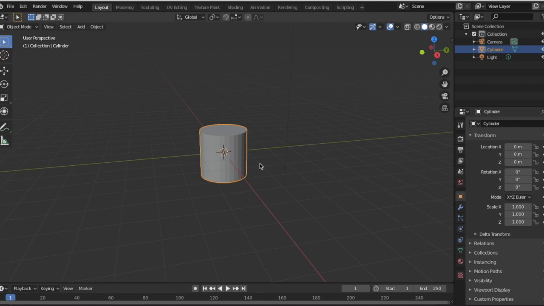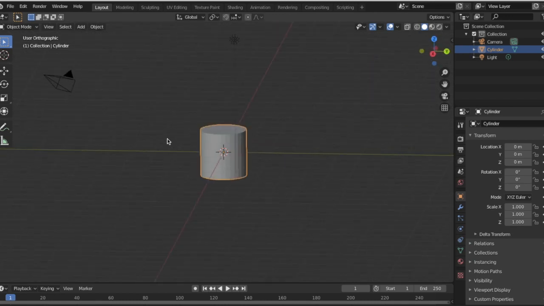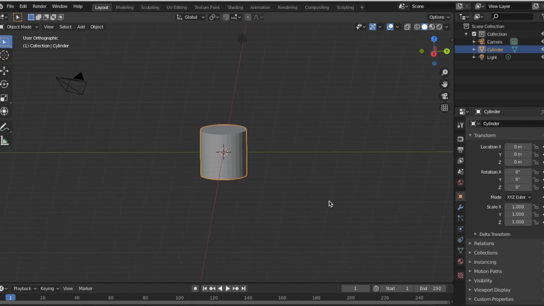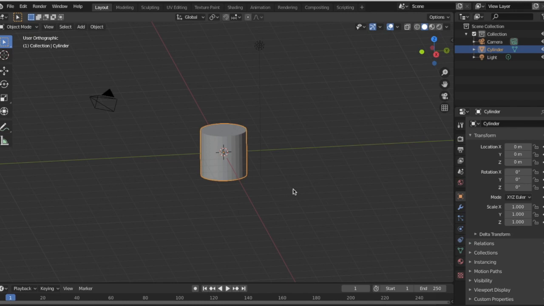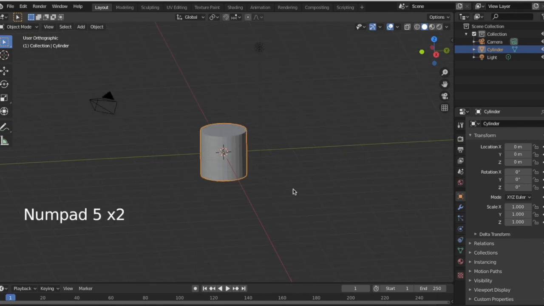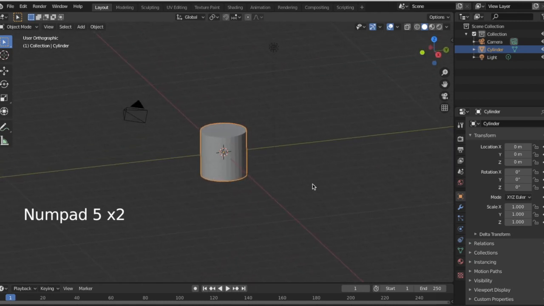So when we're designing, it's a lot easier to do it this way. When you're designing, you press 5 to get into orthographic mode, and now all of the lines that are supposed to be parallel stay parallel, and it's just a little bit easier. It looks a little strange at first, but you get used to it, and it does make it easier. You can always switch it back in the end if you want to see what it looks like in the end. But this is what we should do. So again, 5 on the numpad, or emulate the numpad with your mouse and press 5 at the top if you don't have a numpad.